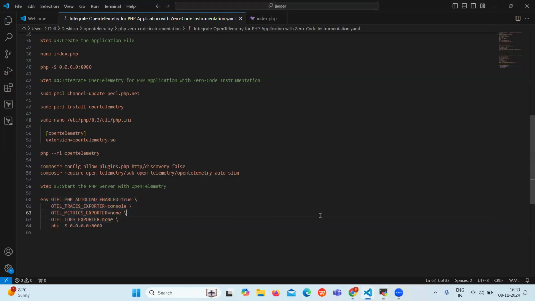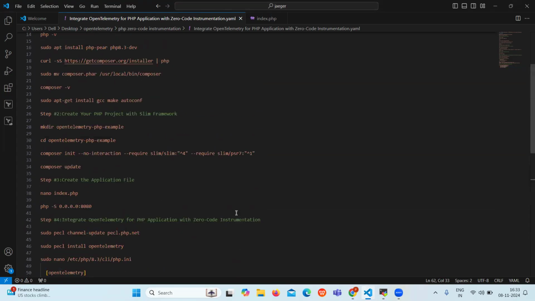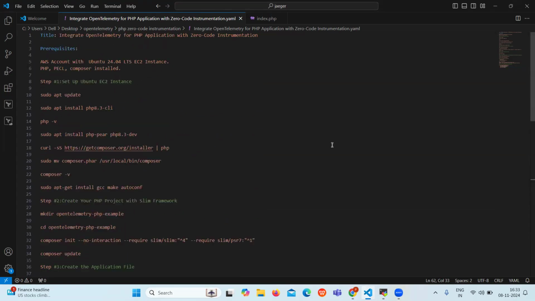Today, we have seen how to integrate the OpenTelemetry in a PHP application using the Slim framework with Zero Code Instrumentation. This setup allows you to monitor the application performance without modifying the application code itself.